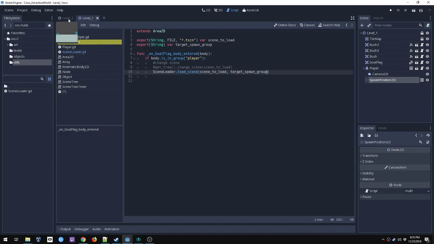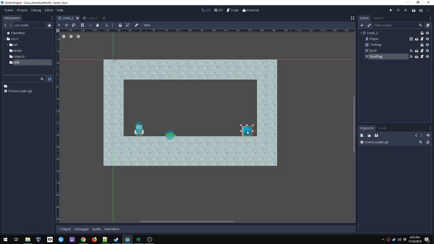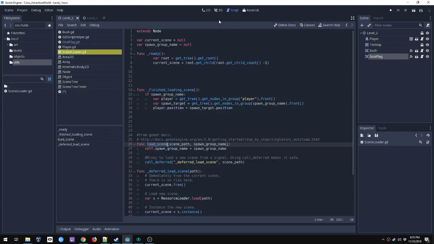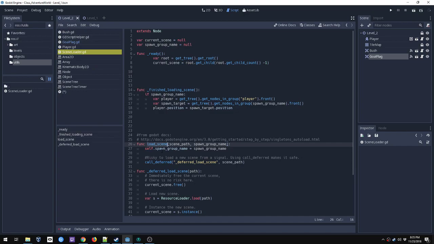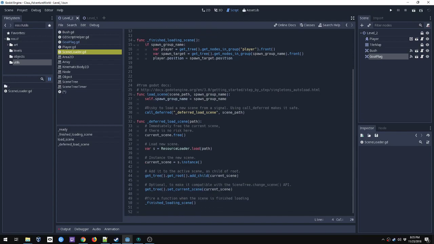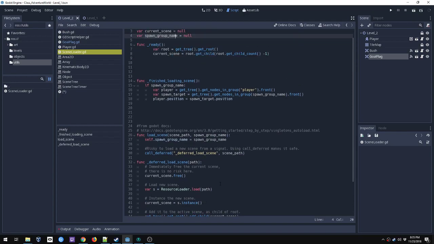So now what should happen is when I hit that flag, it should go into my code here, called my load scene, and then that will go over here to this load scene right here. It will store in this variable the spawn group, and then it'll go ahead and call this deferred method, and then at the end of the deferred method it will pull that spawn group name to find the node and move my player there.